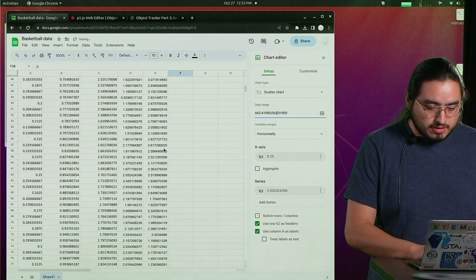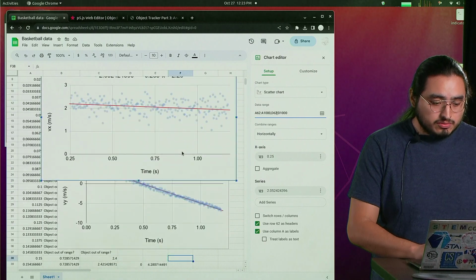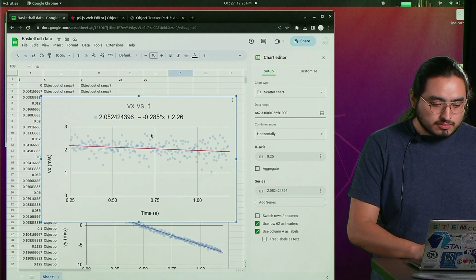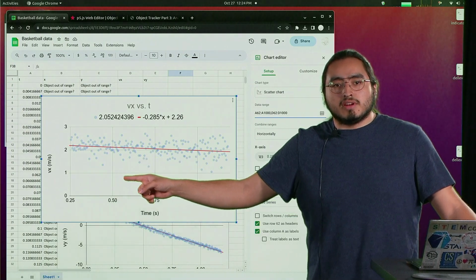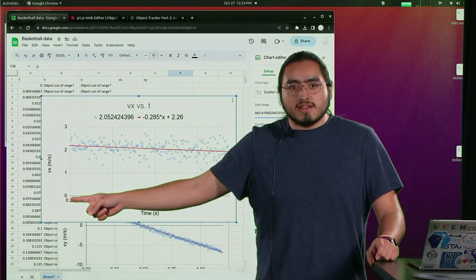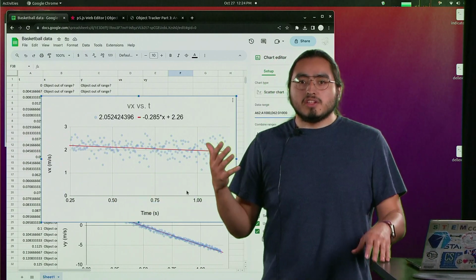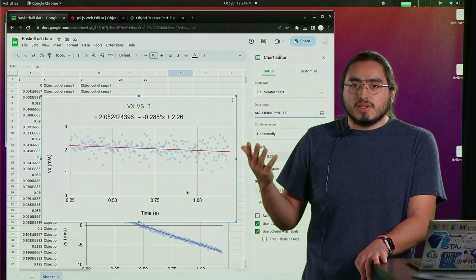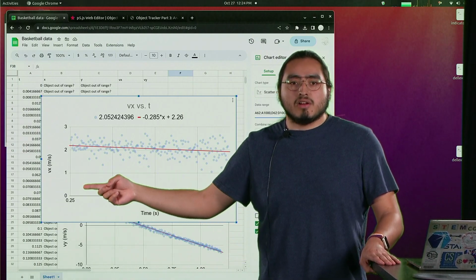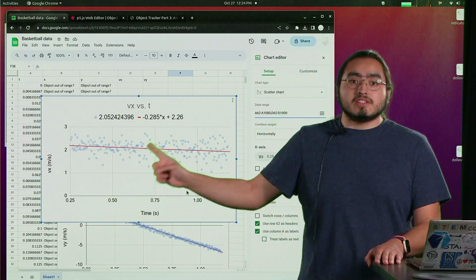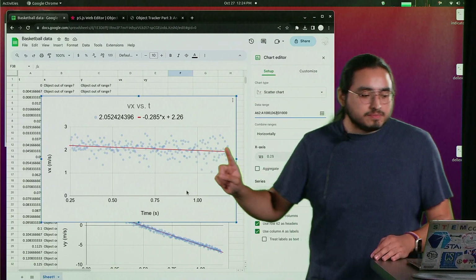Hit enter. You saw it did kind of update itself here, but a way to know is we're affecting our plot. Nice, it looks like it automatically made that change for us. So now our data set, as we said, starts at 0.25. So everything before that time that we had data on, we decided to cut that out due to the inherent issues that we get with the tracking software that we're doing, or the tracking methodology and how it works. And it looks like it also fixes up what our trend line is automatically as well.